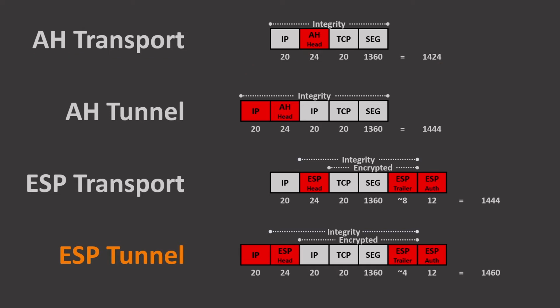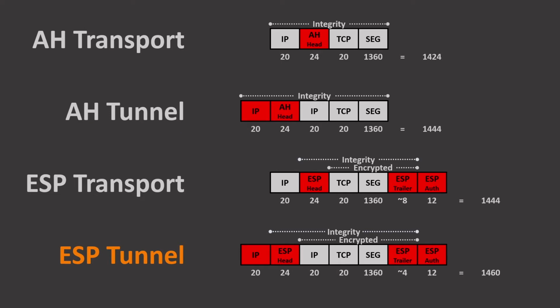If you look at authenticated header in tunnel mode, it works the same except it adds a new IP header. So now what this does is it hides, not through encryption, but it hides the original packet header from the untrusted network in the middle, presumably because you're using private IPs. That's the reason why you do this. But the integrity check still covers the new IP header. So even authenticated header tunnel mode is incompatible with NAT. And you can see here, because of the extra header, it's 44 additional bytes that gets added.